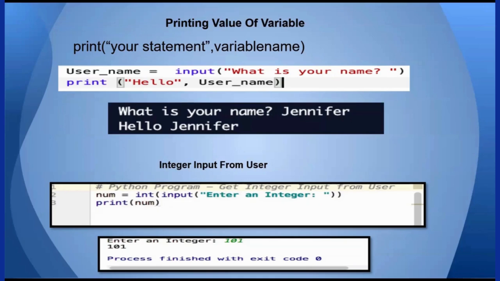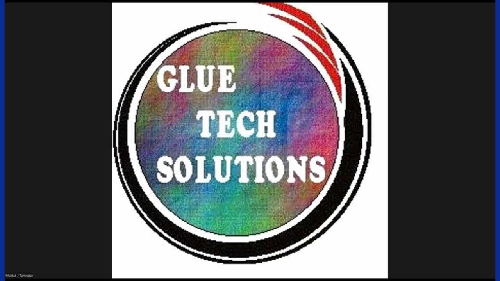So this is a variable, and a constant variable means the value of that variable is fixed in the whole program. Correct? So these are some of the basic concepts that are required for any programming.